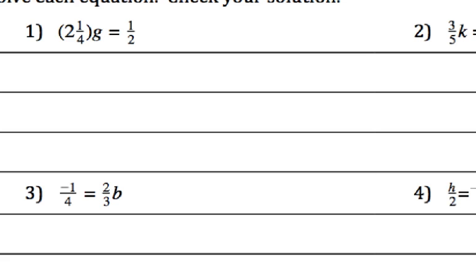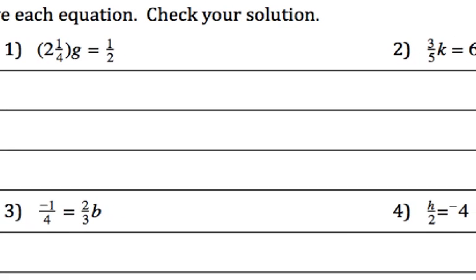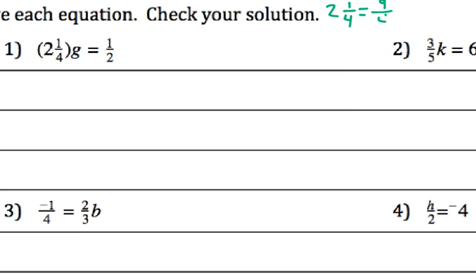And before you even do this problem, you need to find some space off to the side to do a conversion. So here's 2 1/4. I'm making it off to the side, and I know that 2 times 4 is 8, so I'm going to get 9/4 when I convert that. You also have a calculator that will do this for you. So in this first step, all I've done is rewritten my problem where everything has improper fractions.